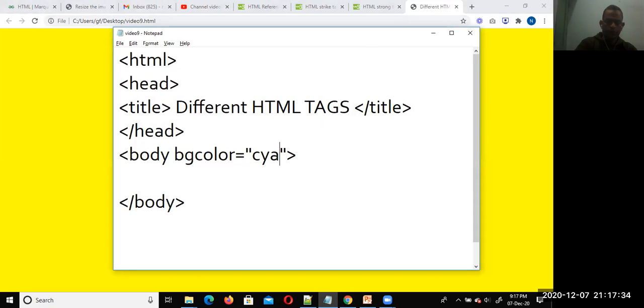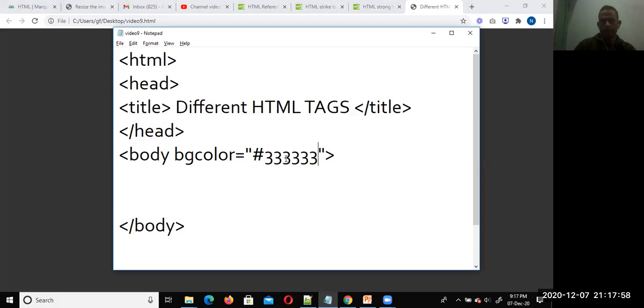In color you can also use the hex code, like if you write the 6 digit hashtag code.